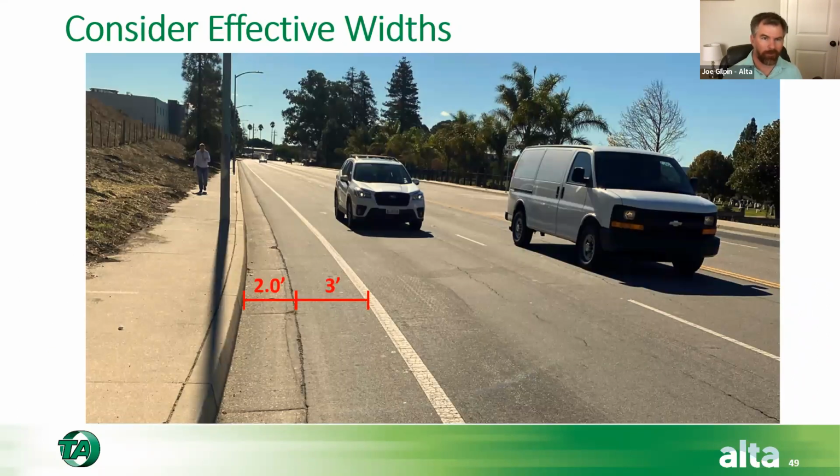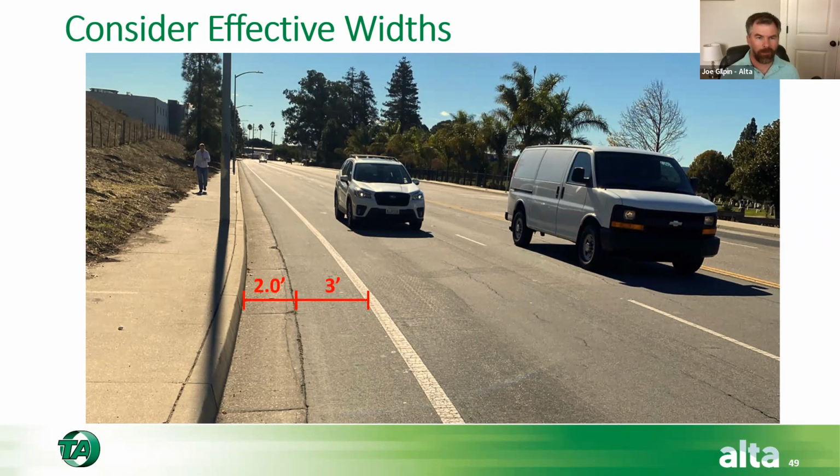So here's an example. I forget what city this is in, but it's in California. I believe it's in the Bay Area. And we have a 2-foot gutter pan and a 3-foot outside bike lane. And so this would be compliant according to AASHTO, and even according to the California MUTCD, but we have this vertical longitudinal seam right down the middle of this bike lane, and we have a small amount of asphalt to ride on. So this means that bicyclists aren't going to be able to take advantage of the full width of the bike lane. They're going to be kind of over more towards the moving vehicles, which makes them less comfortable. So this is a really narrow feeling facility, even though it has the minimum width according to AASHTO.